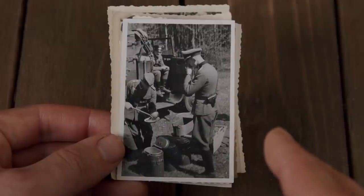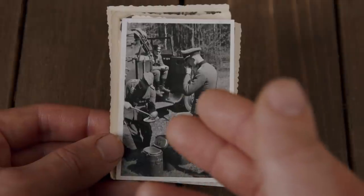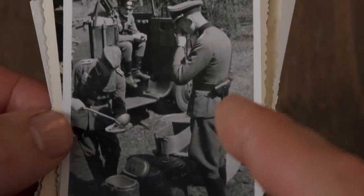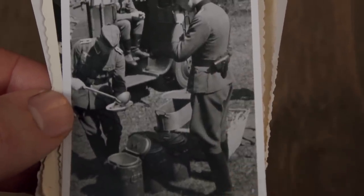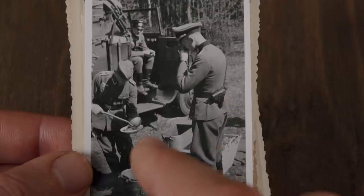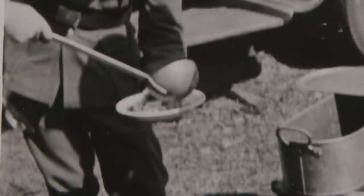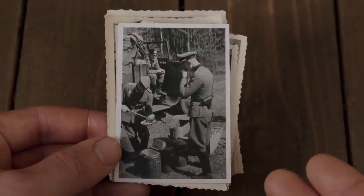So first of all, this is a very nice and sharp original photograph with great detail, contrast. Well, everything's in focus. Let's take a closer look. First of all, I noticed this officer standing right here with his pistol holster on his back. He also has his riding breeches and riding boots and his visor cap. It looks like he's holding his nose, but I hope not, because this guy is serving him food from these Essenträger and this porcelain plate, which is pretty cool to be in the field getting served on a regular porcelain plate. But that was not uncommon.